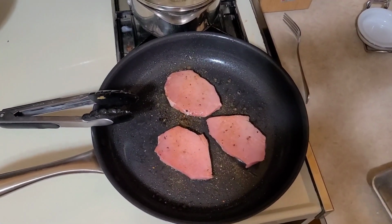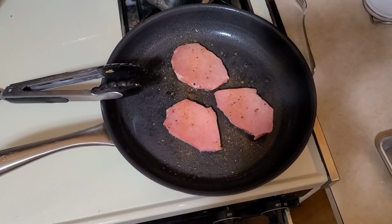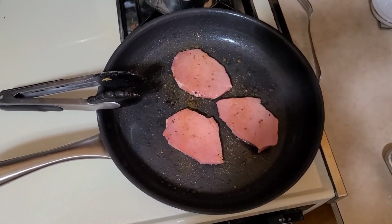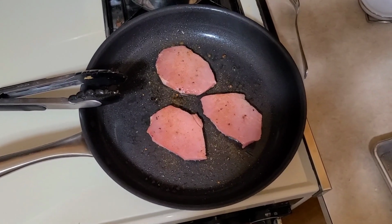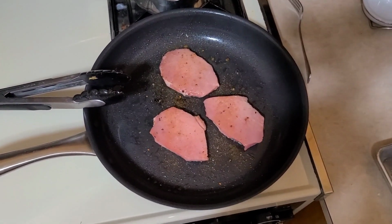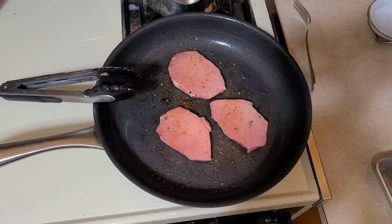If you'll check the FDA guidelines, they have lowered the internal temp of pork to nearly the same as beef. And I like my pork just a little bit pink on the inside. It's super flavorful and juicy and nice and tender. And Kelly likes it that way too. But some people, like my mom, would be freaked out if she cut into a piece of pork and it was still a little bit pink on the inside.